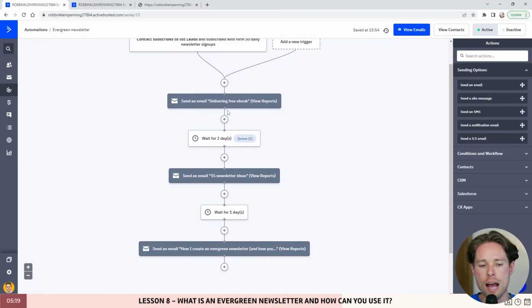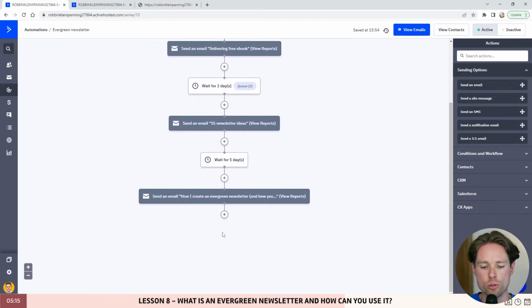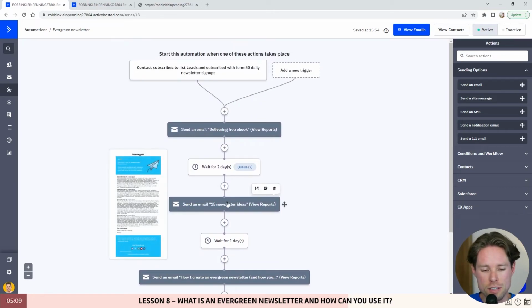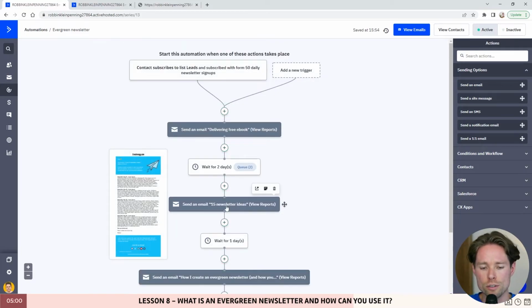So the first thing is, how can you rearrange the emails? For example, let's say you created multiple emails. You created 10 emails in this list. And then maybe, after you added all those 10 emails, you think by yourself, oh, maybe I should have started with this email, right? So maybe you should have started with the 15 newsletter ideas. So what do you need to do? Do you need to recreate this automation from scratch again, or can you just rearrange the emails inside the automation? Well, inside ActiveCampaign, you can rearrange the emails.